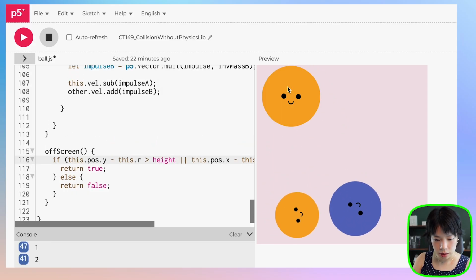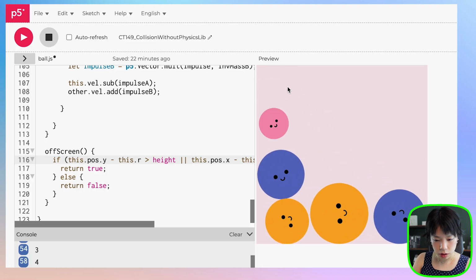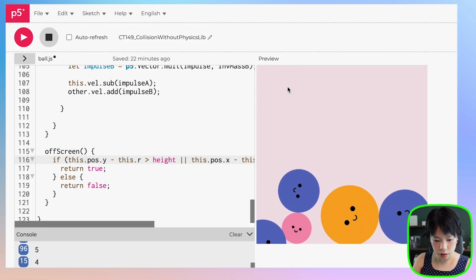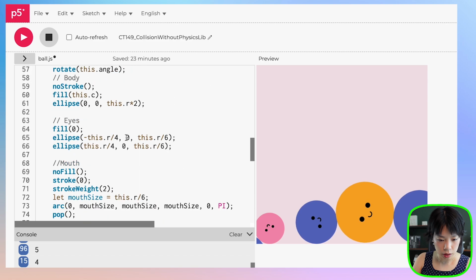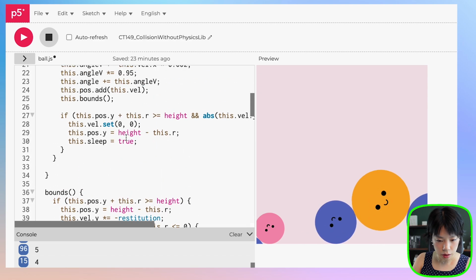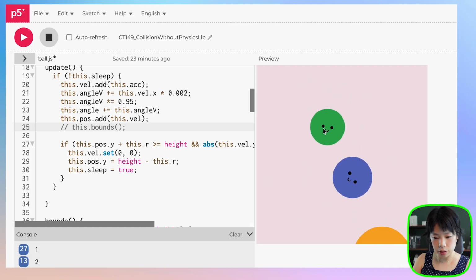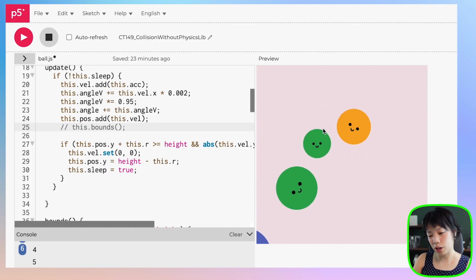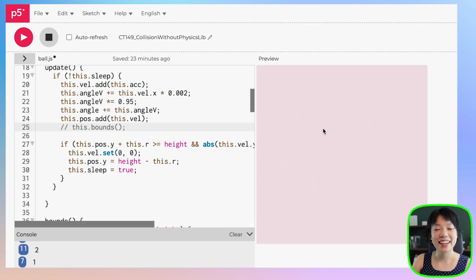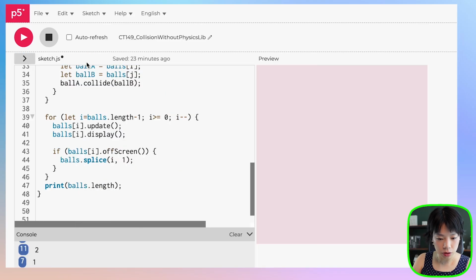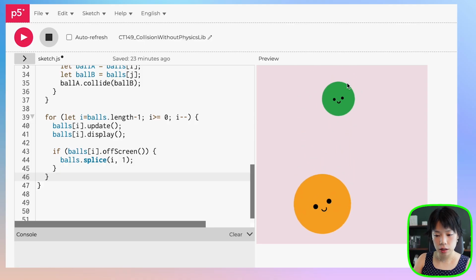Run. Also delete this. Run. Now it's 2. Does it go down? Actually, let me comment this out again, just to show you that now the length decreases as you move, as you create more and more and more. Now it works. Let's put back the bounds. Okay, all right. So there you go.